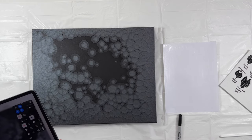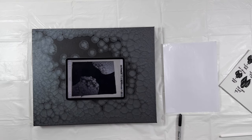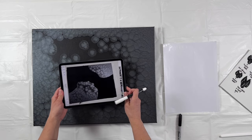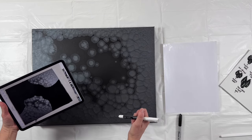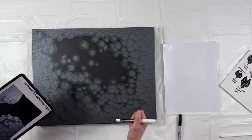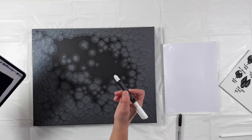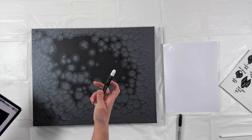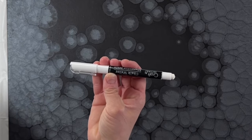And you can see right now I am messing around with my iPad. What I'll do is I'll take a picture of the painting and then I'll start just playing around with it with my pen. It's an Apple pen. And you can see I kind of darkened out different areas. There were several actual options.